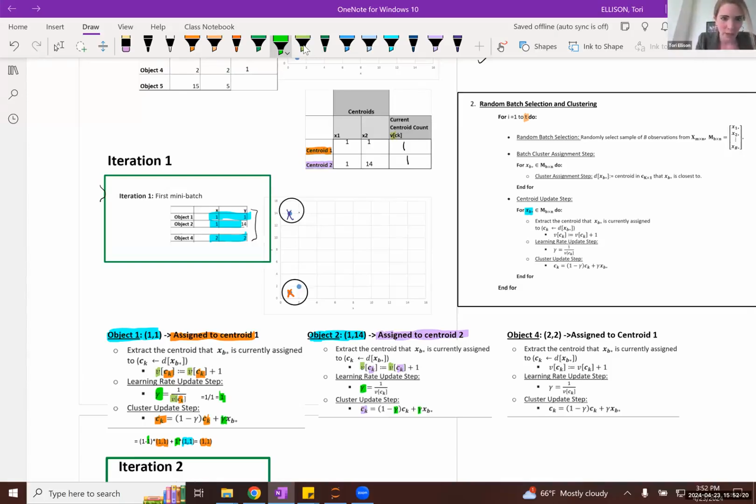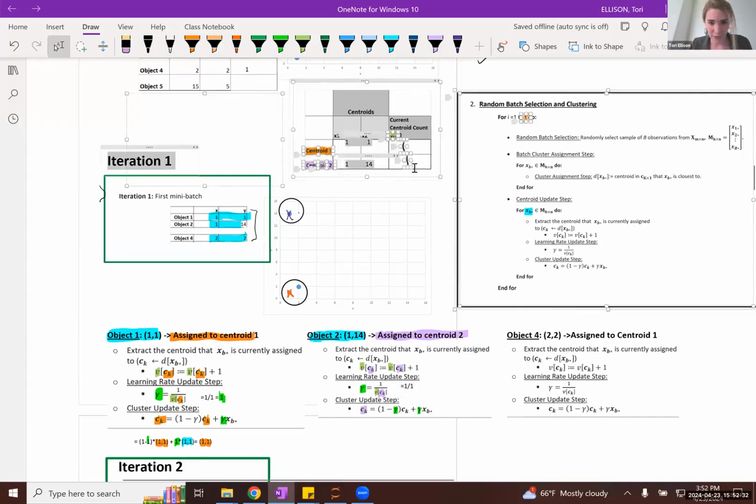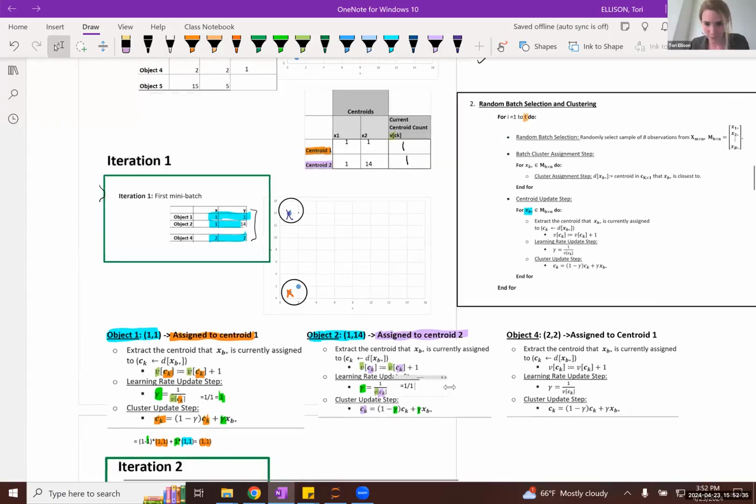the learning rate we're going to use in the cluster update equation. Okay. And so the learning rate in this case is also going to be 1 over 1, because of this value here. So similarly, our learning rate is also going to be 1 in this cluster update step.